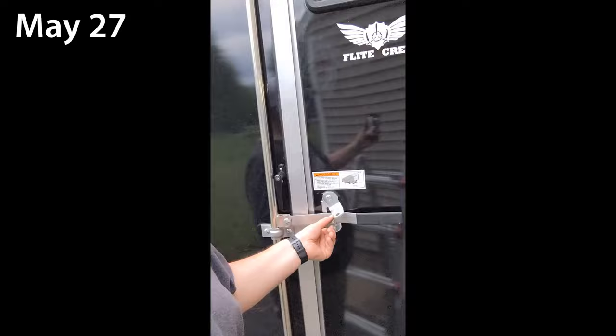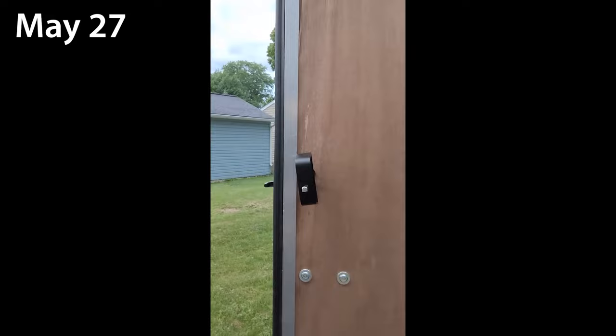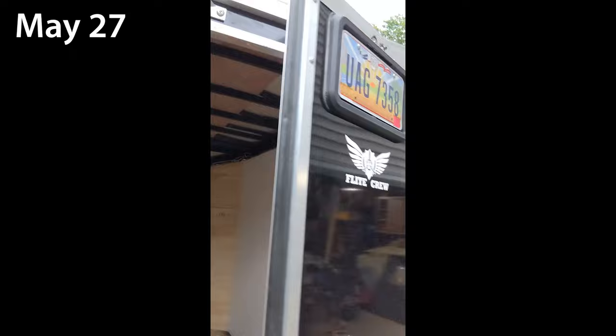All right, thanks to Mother Nature, I got some work done tonight and some good work. Check this out. All right. We all know normal handle. Oh wait, it's still not opening. That's because I have this handle on the inside. I still have to secure this and things, but I can open and close the door from the outside or the inside, lock it on the outside. And then I have that. And that does this. I can pull the little thing. Ta-da. Ready. I think I can camp this weekend.